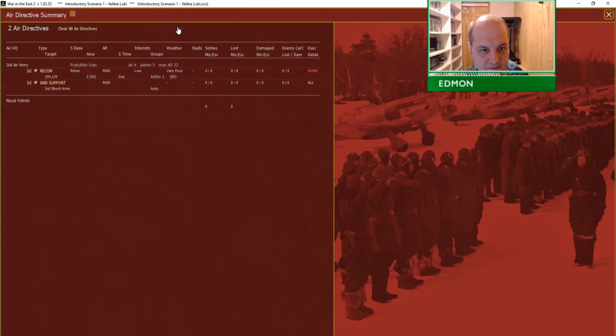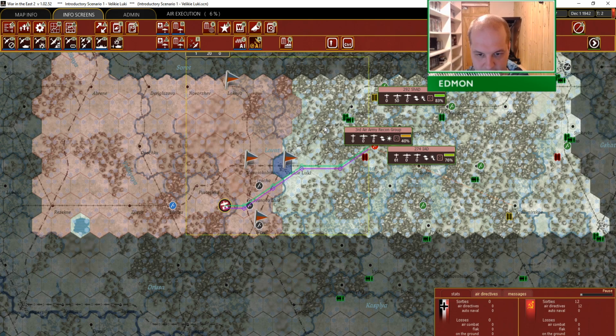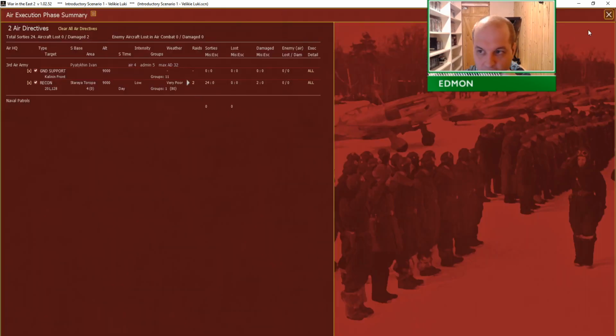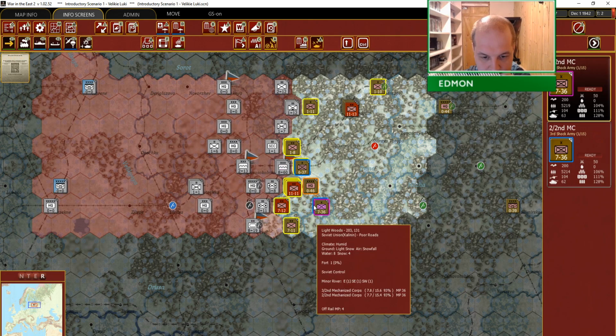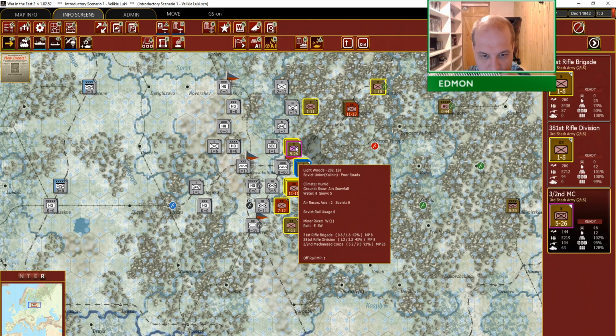No, let's change the air directives. You know what? Actually, it's fine, because we're reconning this whole area, aren't we? It's reconning this area, which is what we want to do. Weather, very poor. Okay.